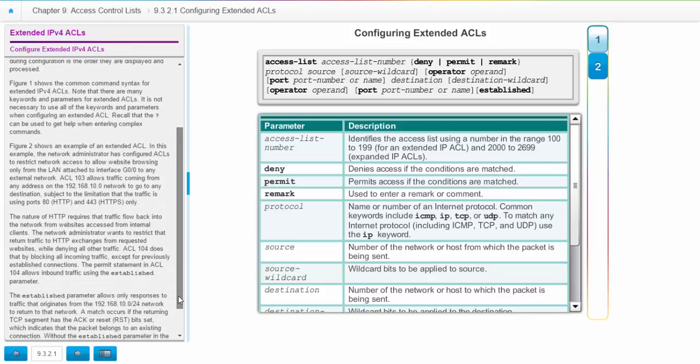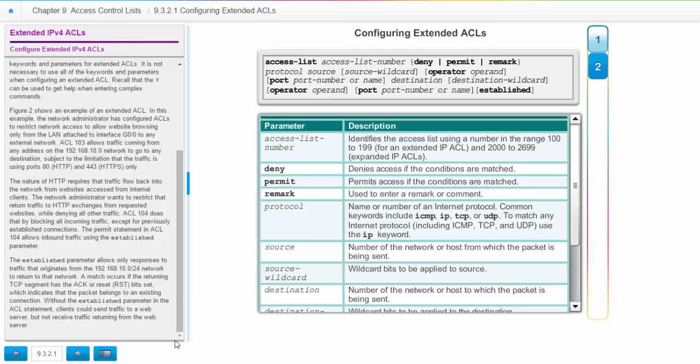Now one of the things that you need to make sure that you get in the habit of doing, it just makes life easier for you, is when you create your access list, then you also need to do the deny. If you're denying, access is denied if the conditions aren't matched, and you can permit, and it permits access if the conditions are matched. But you also need to get in the habit of using the remark statement, and it's used to enter your remark or your comment, a lot like in programming, so that you're letting yourself know, in case you've forgotten what it is you've created this for, or you're letting those who are looking at your information who weren't in the process of creating your access control list know what it is that you're attempting to do.